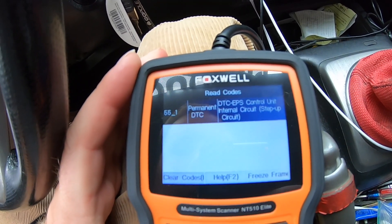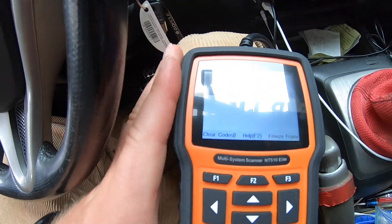I have a permanent internal circuit code — it's electrical related. So now that I officially have the code scanned, it's DTC EPS control unit internal circuit. That explains why sometimes when I switch my high beams on, the light comes off — something's going on electronically. It's electronic power steering, so the smallest imperfection in the electrical unit could be a light bulb, a short somewhere, or a ground wire. It's hard to say exactly, but now I finally have an understanding of what it is.